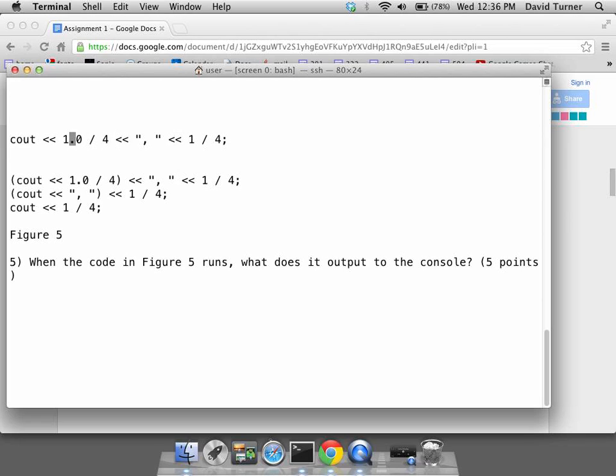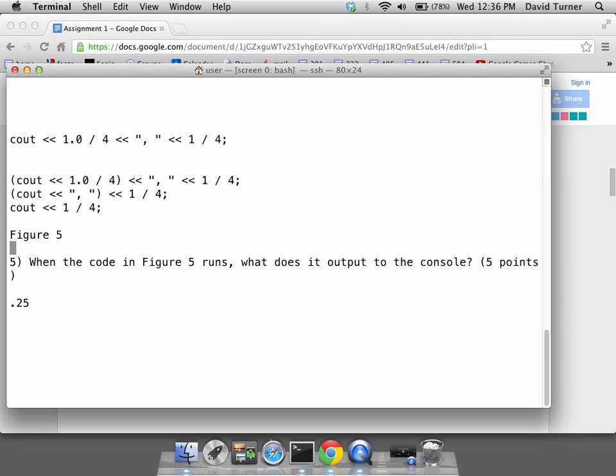So 1.0 divided by 4 is 0.25. That means we write 0.25 into the standard output stream. After we write 0.25 into the standard output stream, this whole expression, in a sense, vanishes and is replaced by Cout. And that Cout is used as the left-hand argument to another output operation, which then gets a comma.